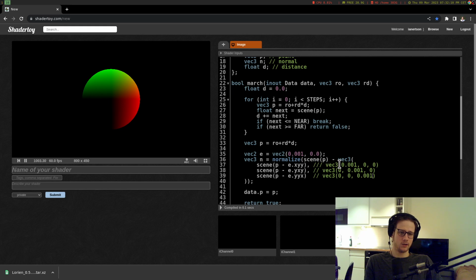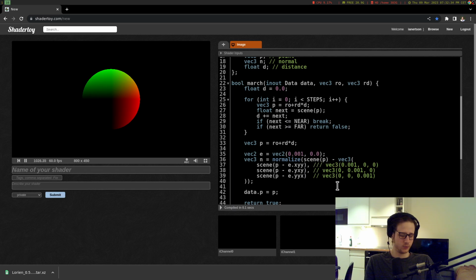So you can see that here we're looking a little bit to the right, and here we're looking a little bit upwards, and here we're looking a little bit into the screen. And this will give us an approximated normal.